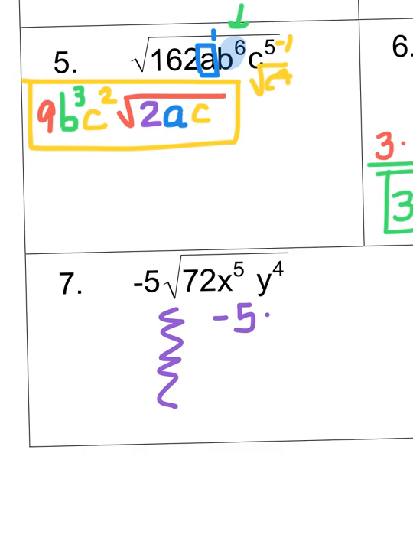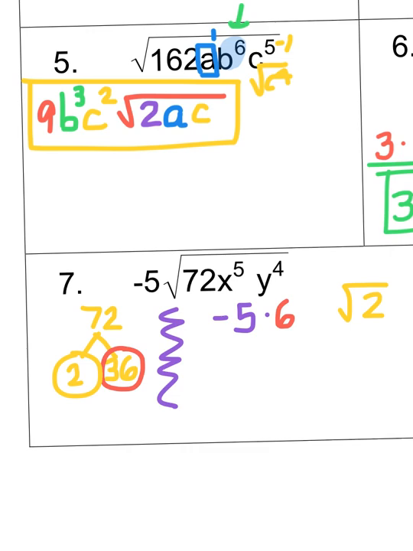All right, first of all, don't forget about that -5. Put it over in your workspace. I'm going to work with 72. I'm trying to find the square root of 72. So since it's not a perfect square, I'll start by breaking it down into smaller numbers. So an easy way to do that is divide by 2, or divide by something that's divisible. And hopefully, pretty shortly, you will find a perfect square. 36 is a perfect square. So the square root of 36 is 6. That will go outside of the radical. However, this 2 will stay under the radical. It is not a perfect square. We've dealt with the 72. We have the -5 there.